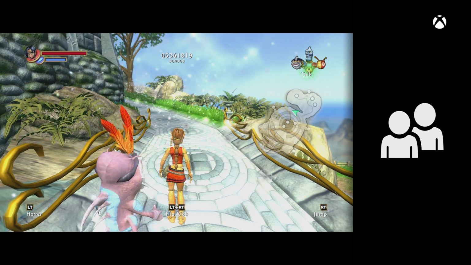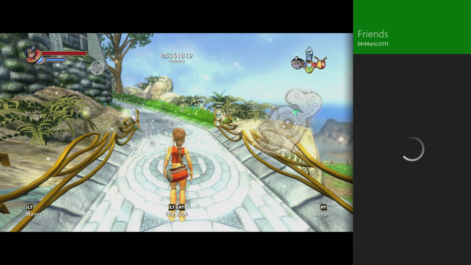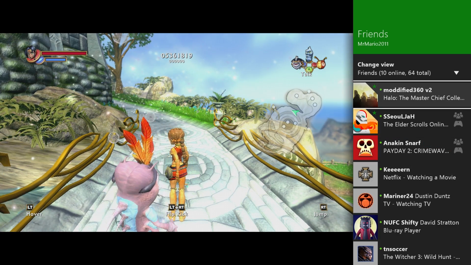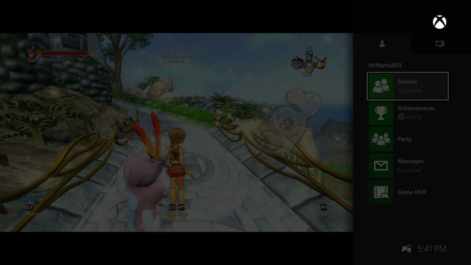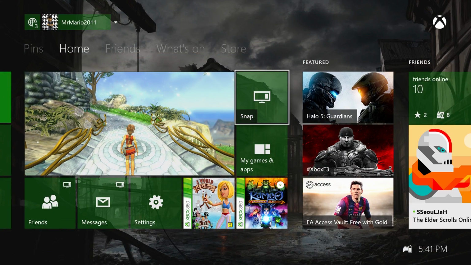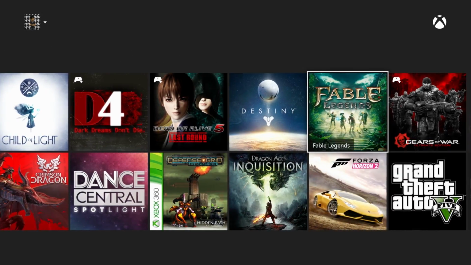Now, also to anybody who might be thinking this is fake or fabricated in any way, no, it's not, because if you go out to the home menu, it does actually show the name of the game right there, and everything is in my in-game menu. Also, if you think I'm going to go to the lengths to fake something like this, you have another thing coming. But if I did hook this up through my HDMI input slot on my Xbox One, it would just show up as TV. It wouldn't show up as the actual game name.